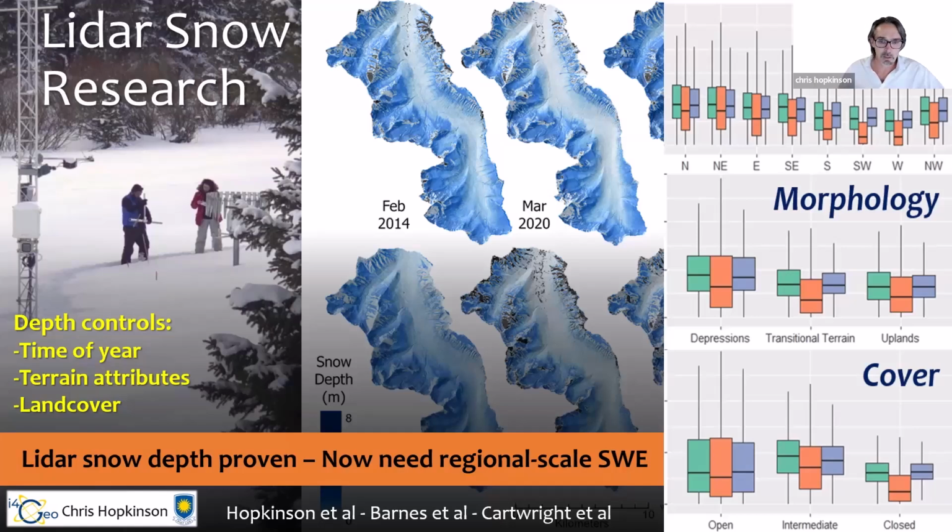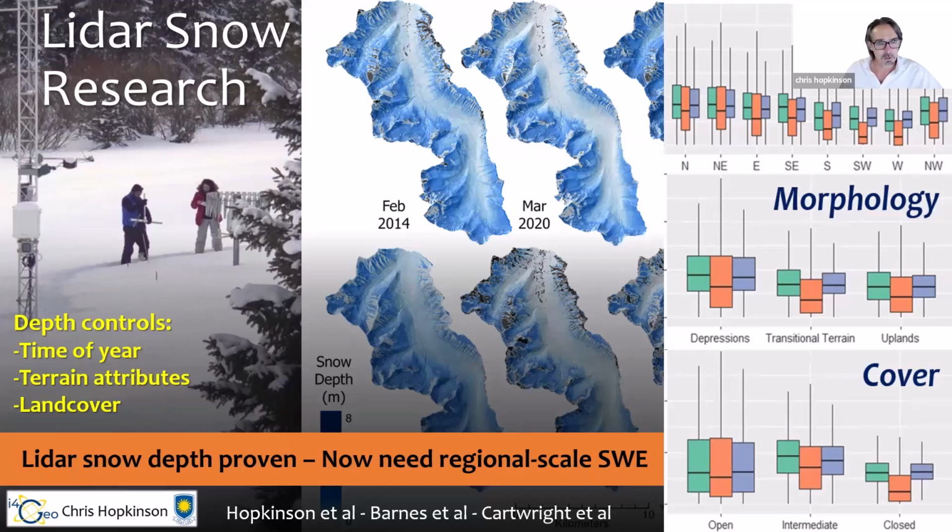However, going beyond depth into density and snow water equivalent, yes, progress on that has also been made. Again, the folks in the US have made great progress in integrating LiDAR and other optical techniques. What we're looking at here, though, is a much larger area. You can see here watersheds. We've got lots and lots of data at the watershed scale, so a little over 100 or a couple of 100 square kilometers. That's no problem to fly.